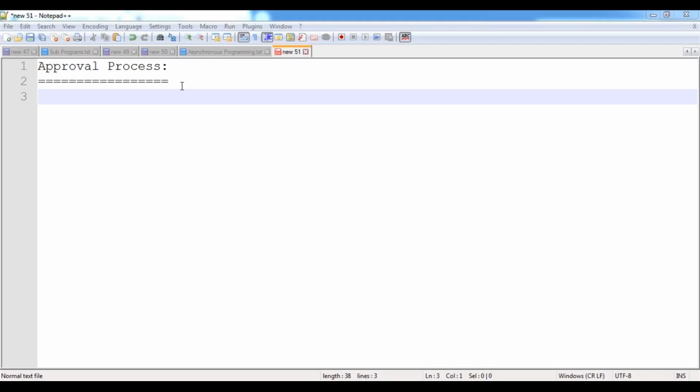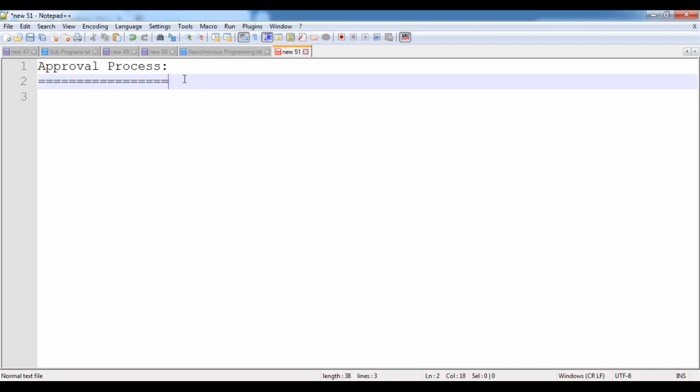So in today's session, we are going to discuss the approval process. We'll see what exactly the approval process is, how to configure the approvals in Salesforce, and how a person can approve or reject the records in Salesforce.